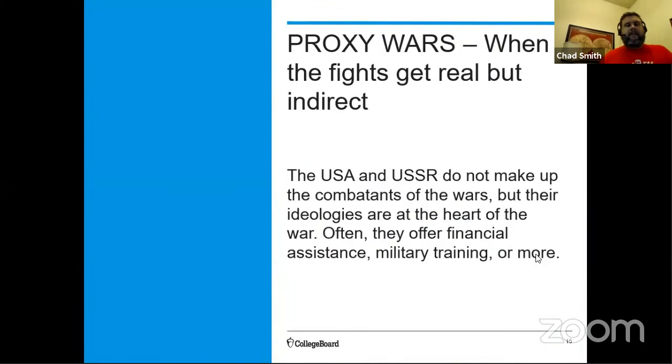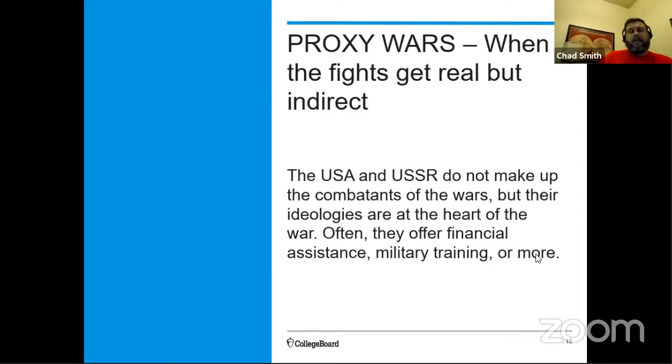Possibly most significantly, this Cold War was fought through the idea of proxy wars. When we say there was no direct fighting between the two states, it's very important that we use the word direct, because it's just untrue to say that there was no fighting or no real fighting between the two states. The fighting between the Soviet Union and the United States of America was very real, and thousands of lives were lost in this fighting. So it's important to understand.